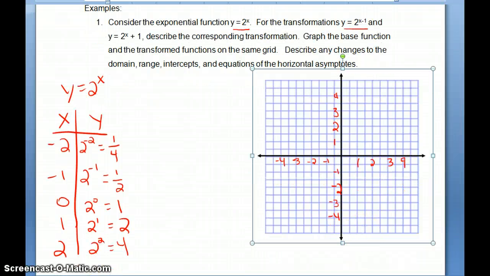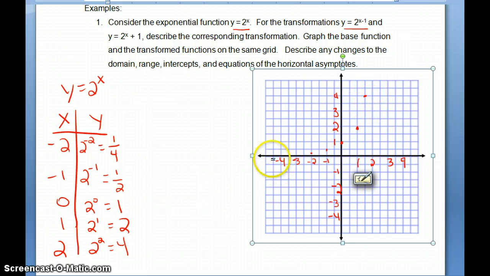So when x is equal to -2, we have y is equal to 1/4. Approximately be right there. And we have -1 is equal to 1/2. Then we're at 0 is equal to 1. And remember, we didn't apply any transformations to this, so in theory, this should be 0 and 1. If it's not, we might need to go back and redo some calculations. Because remember, if we don't apply transformations, that y-intercept will always be at 0 and 1. Then we have 1, and y is at 2. Then we have 2, and y is at 4.